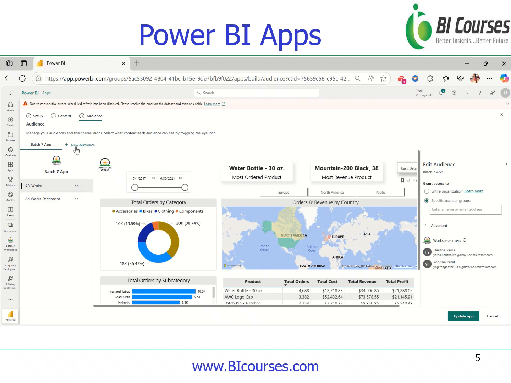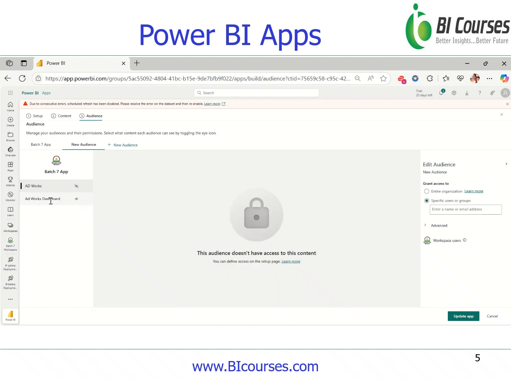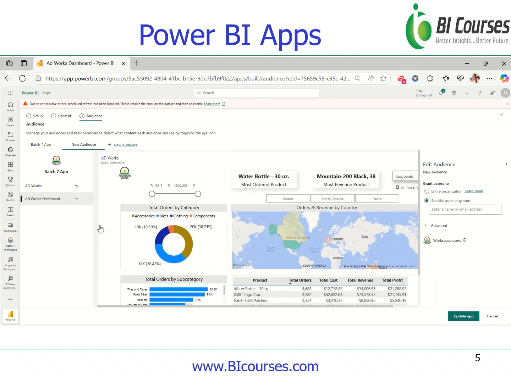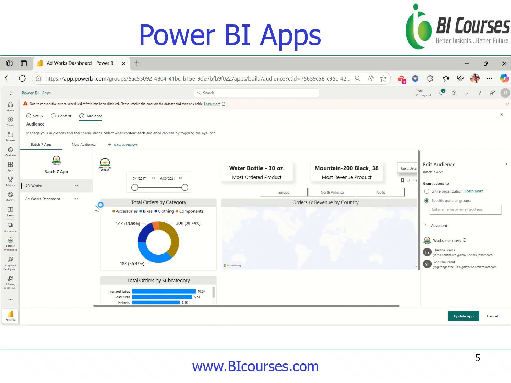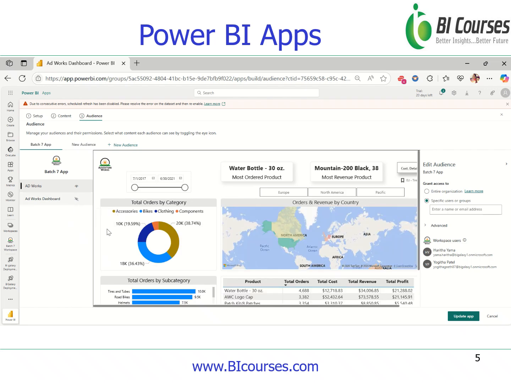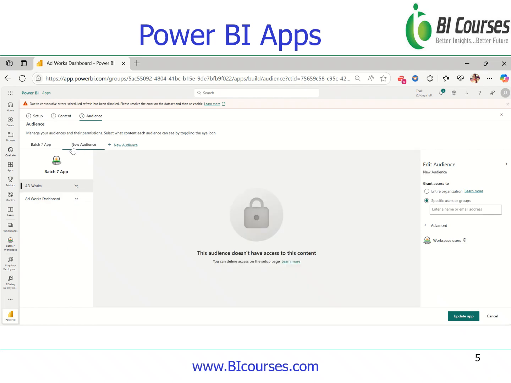Let's try to do that. We click on new audience. In the new audience, we will expose only the AD Works dashboard, while the Batch 7 has access to only AD Works. So it's vice versa, as we see. And we can rename this audience as leadership app, anything for now.